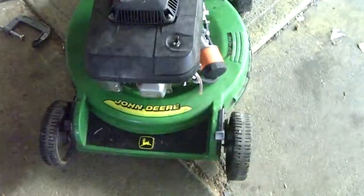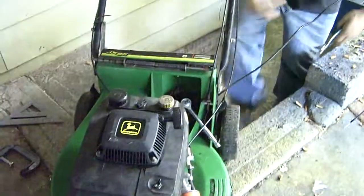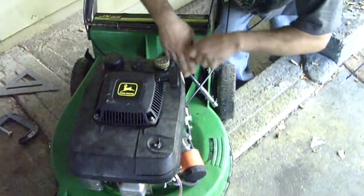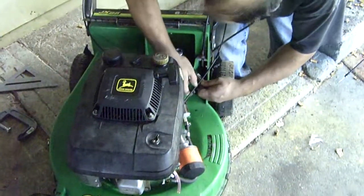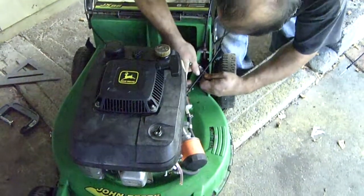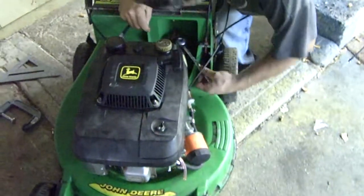A good mower. A pair of pliers. You sure that's a good idea? Yeah, it won't hurt the pulley. That could drop the trans too.